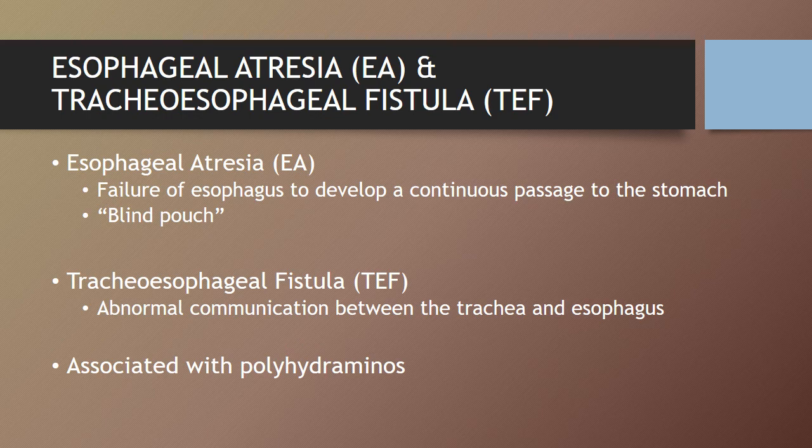However, if the fistula is really large in between the trachea and esophagus, then there might be a little stomach bubble of air there, and it looks like a stomach, and then might be misdiagnosed because you really want to get this treated as soon as possible after the baby is born. So they have ways of checking that out to see, hey, is this a TEF baby? Because if the mom has polyhydramnios, more than likely you're going to have a kid with TEF or EA or both.